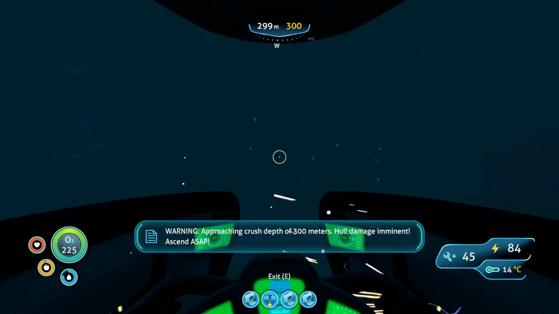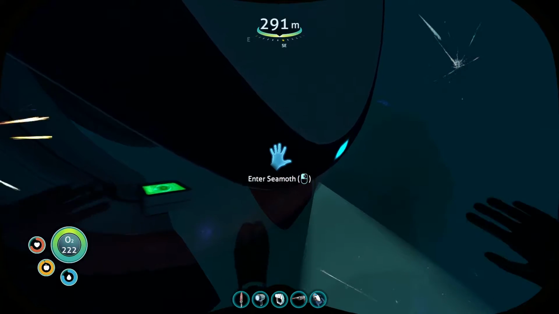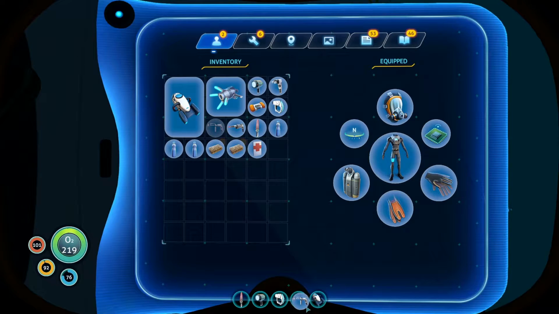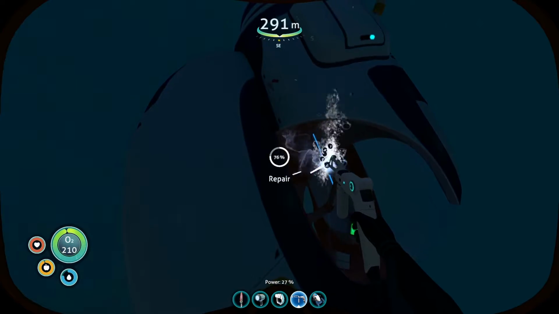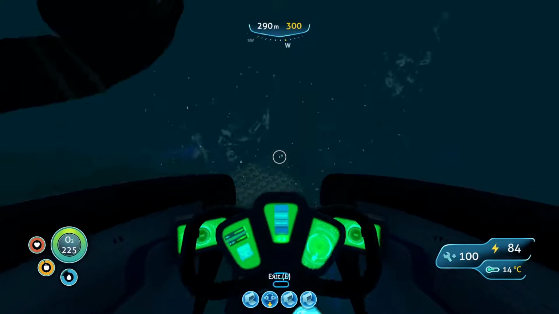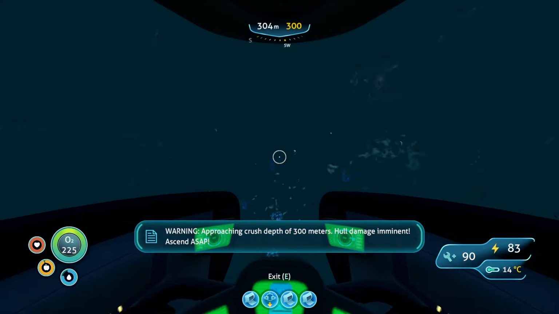Warning, maximum depth reached. Hull damage imminent. Go up. Ow! We're playing hardcore. Can you not do that? Wow, I did a lot of damage to that. Proud of yourself now. Thought so. Right. Yeah, this... Warning, maximum depth reached. How have you managed to do that? Hull damage imminent.